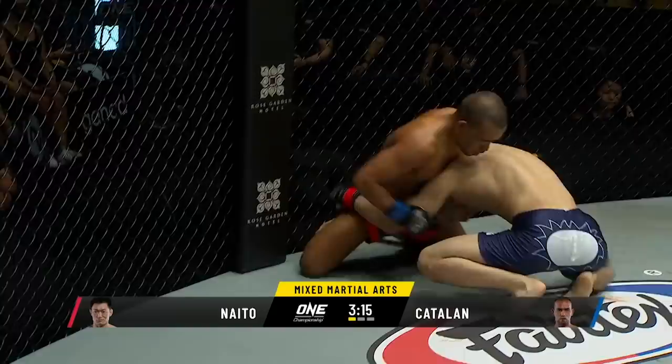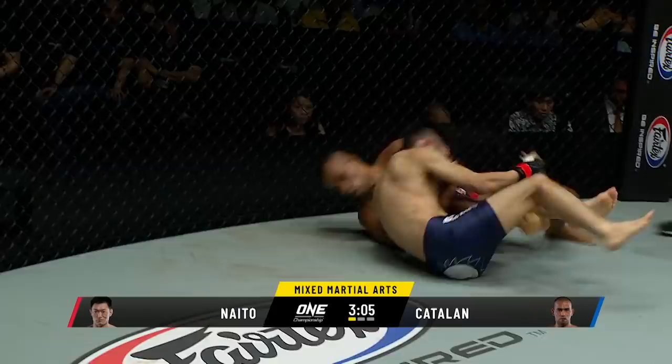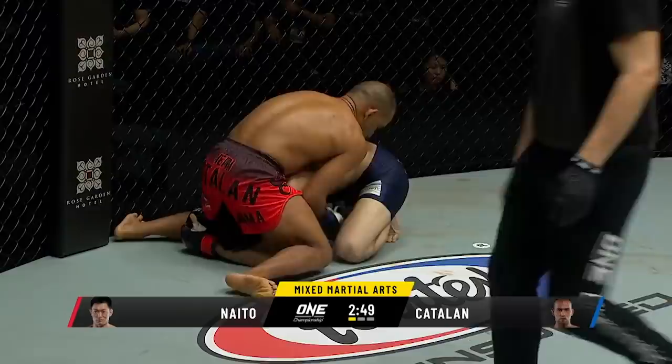He snaps on the sub and he chokes you out. Good job from Catalan though to get back up — he's almost back up. But see what Naito does is he uses his legs like they're arms. He's always trying to grab your legs and suck them back in. That's the second time he's rolled through like that. Catalan's gotta push the head away, sprawl out heavy, get his legs away from Naito's legs, because that's what he's gonna keep doing — trying to get control of one leg, lace it over, and slowly put Catalan on his back.